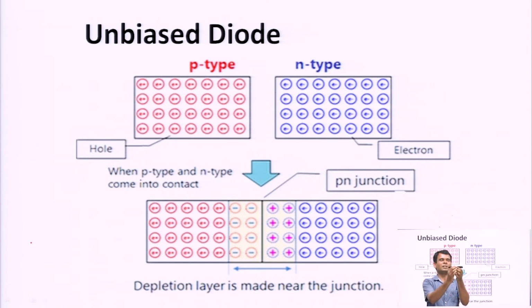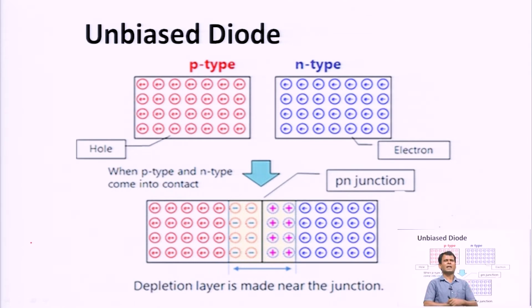Then what will we do? From the left side we will dope trivalent impurity, suppose we have doped 1 million trivalent, and from the right side we have doped 1 million pentavalent. This means automatically the left half will form p-type semiconductor and the right half will form n-type semiconductor, and the mid layer is known as the p-n junction, like this. This is the p and n type semiconductor, we have formed the p-n junction.